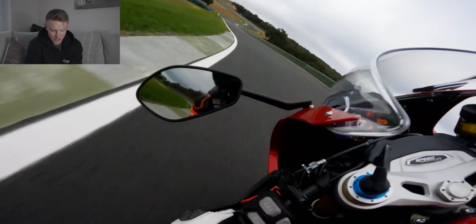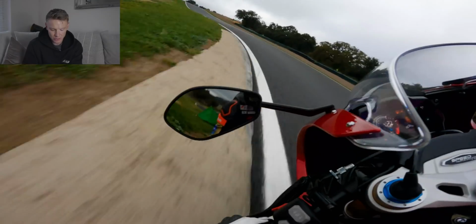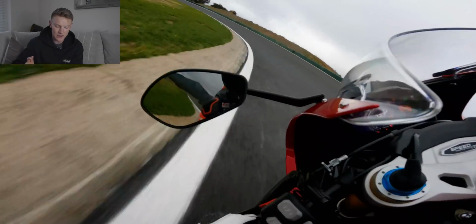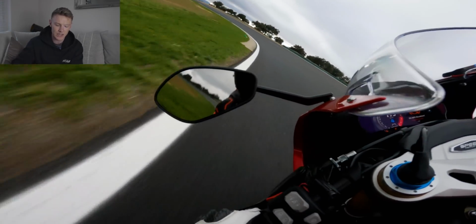A little bit wide there, to be honest. You can see all the time as well, just as I'm about to brake, my fingers are already on the brake. Like, they're not touching the brake, but they're hovering over it. And the reason for that is I try and minimise the amount of time between where I'm hard on the gas and getting on the brakes.